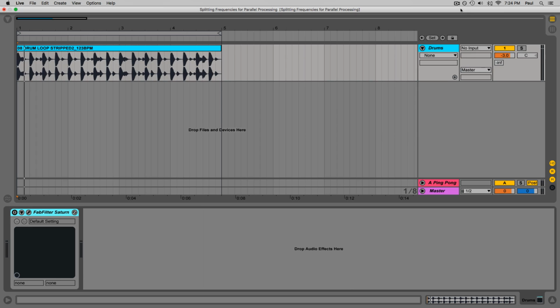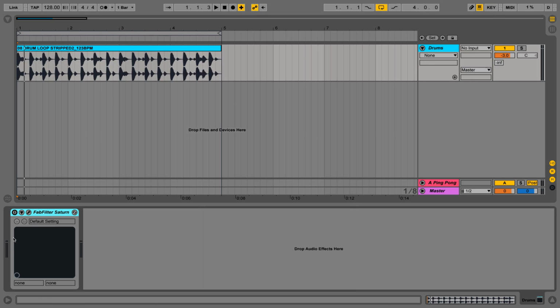So for example, I could have maybe more or less reverb on the high frequencies in the sound, maybe more or less distortion on the low frequencies of the sound. So we get this sort of frequency dependent processing that we open up for ourselves if we use this technique. Now there are a lot of great plugins out there, like here's an example of one.